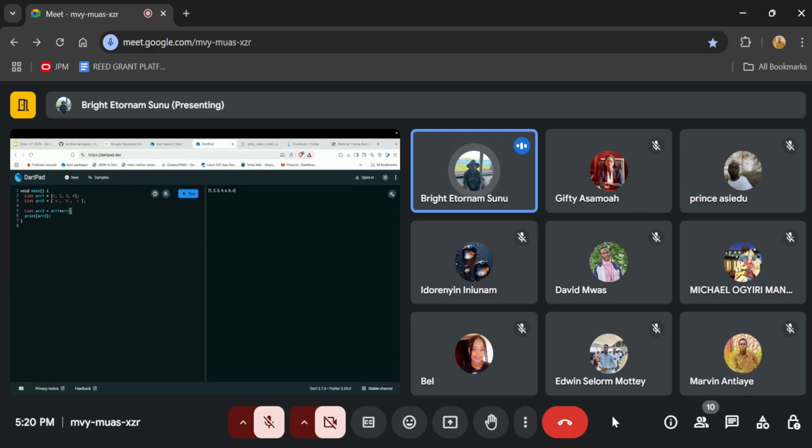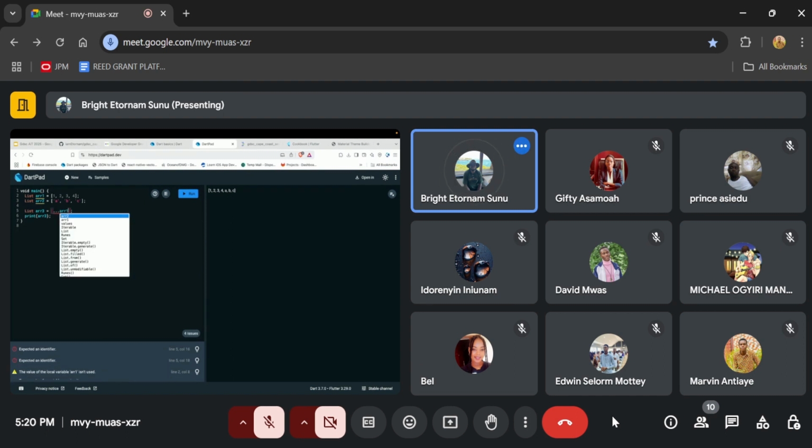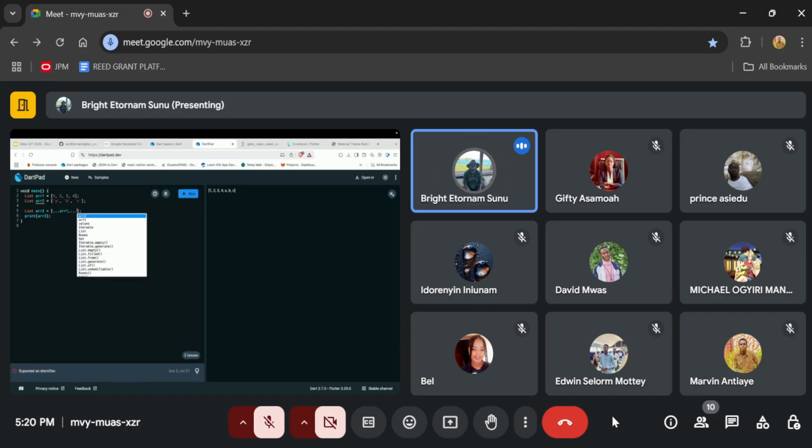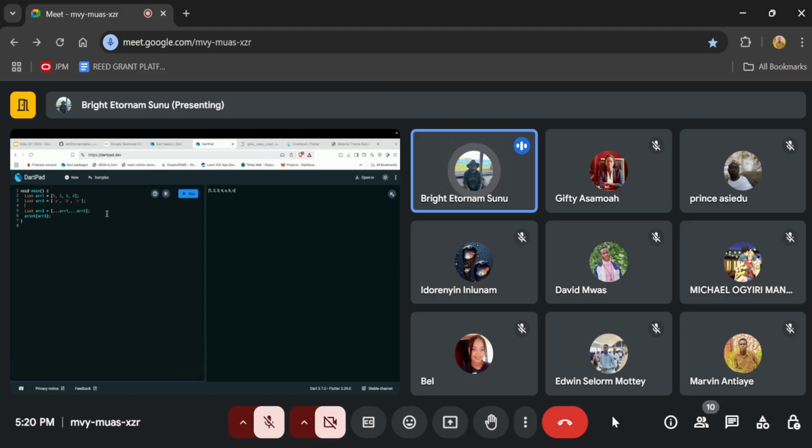So what the right approach is, you actually create another array, which is array 3, and then you spread array 1 and array 2 in there. So you're basically saying take its children and pour it into array 3. Take array 2's children, which is this, and pour it into it. Then when you're done, you basically get an array. So you get a new array to work with. So that is what we are doing here.